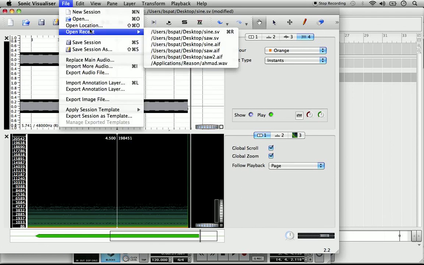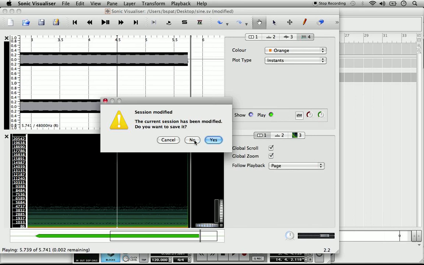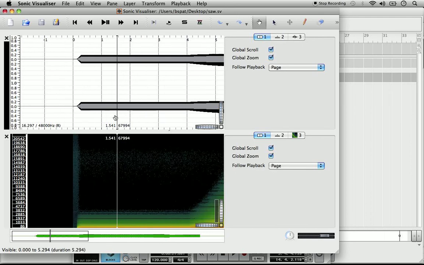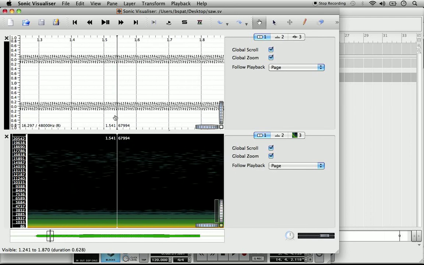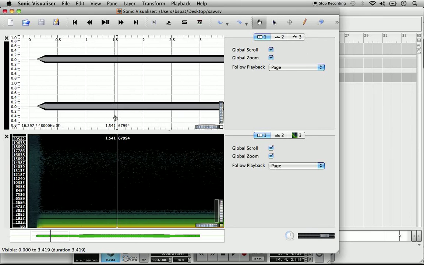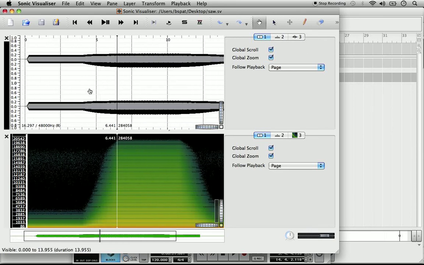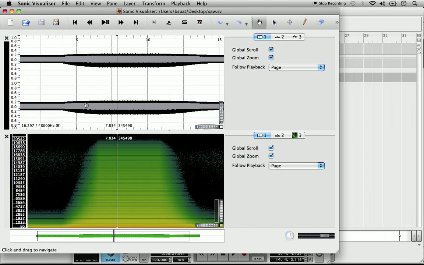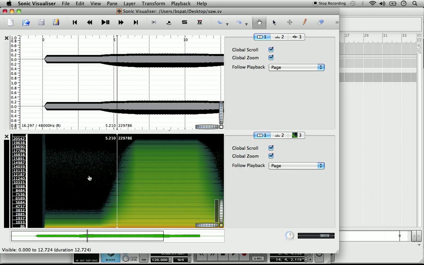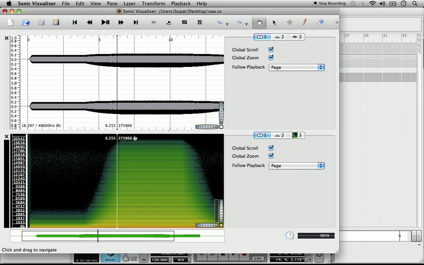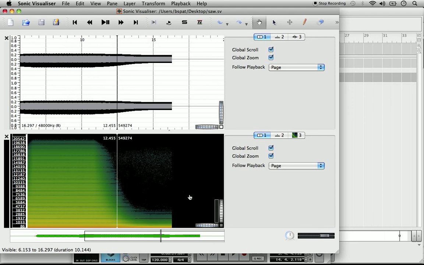Now if we take a look at the saw wave, we can see that in this recording I had the low pass filter on. So here we have basically a sine wave because we have everything filtered out. And then, as you can see in this particular visualizer, it shows the amplitude here, but it also has these implied partials here. But also in the spectrogram much more clearly, you can see there's the fundamental here, and then as we open the filter, all the partials come through, and then we close the filter again.